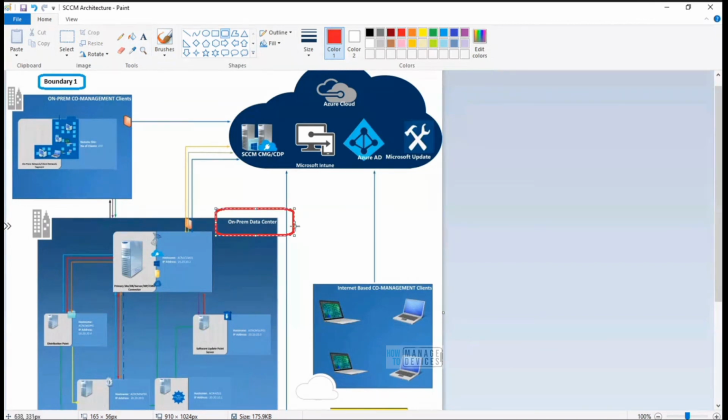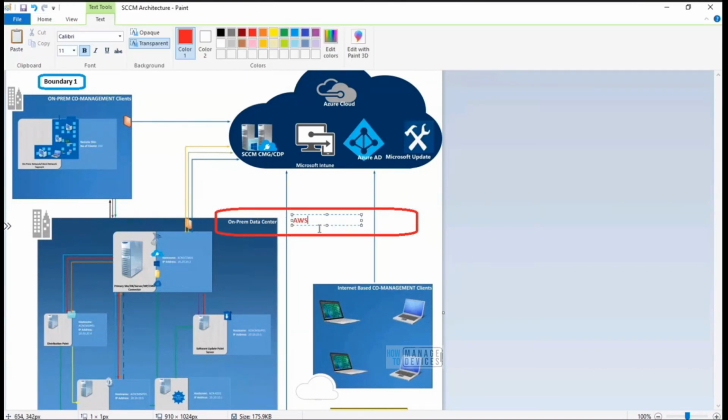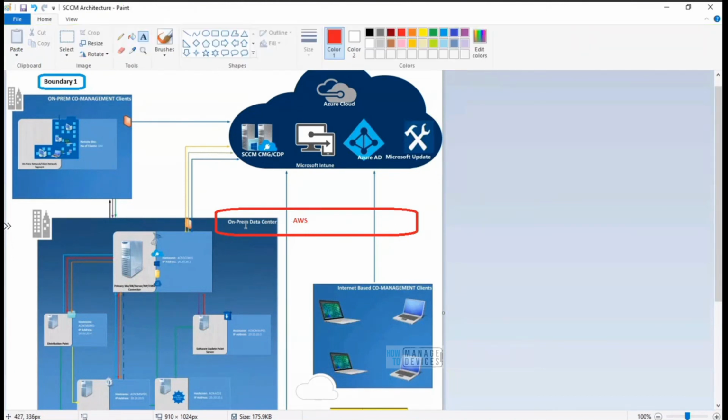We don't care, that should be fine. Let's assume this is an AWS data center, and you have the primary server, distribution point, and management point, everything in the AWS data center somewhere in the cloud.